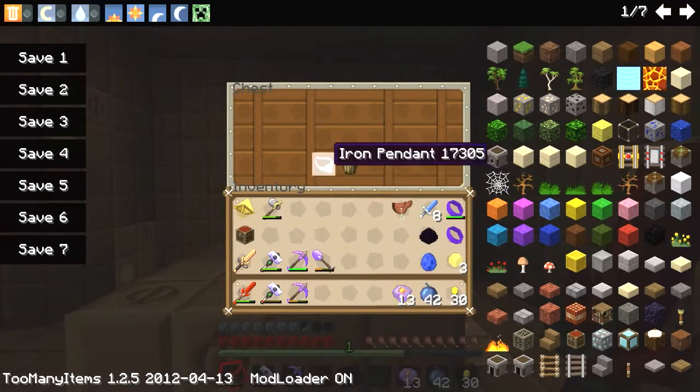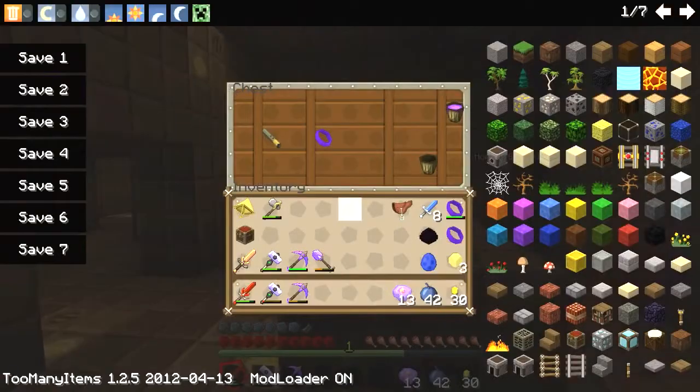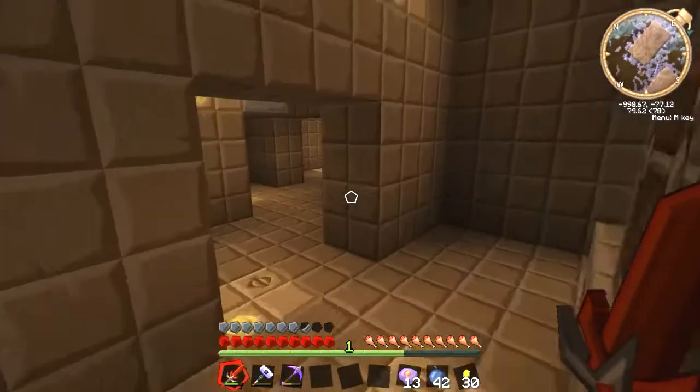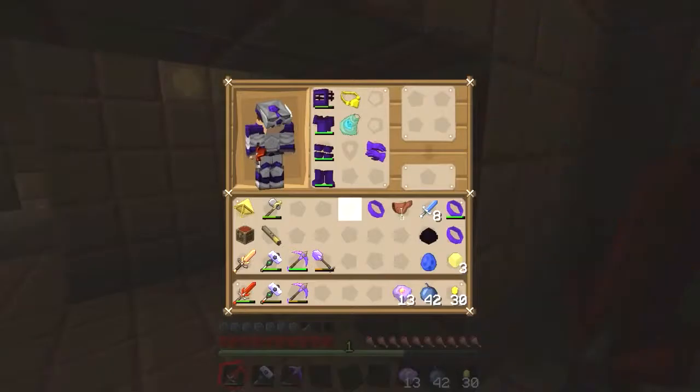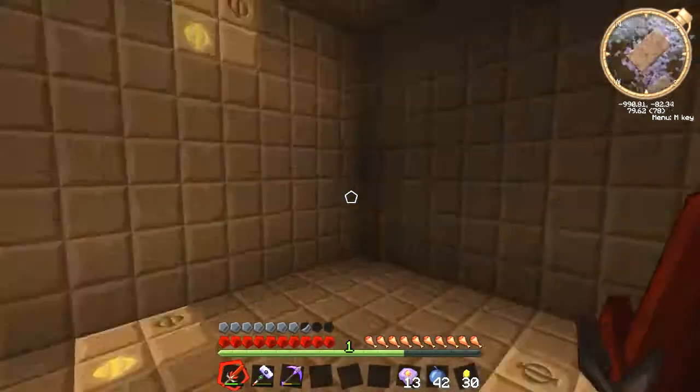Put those up there. See, there's no point having that. I've got a gold one. I'll have that ring. Dart shooter. That shouldn't be switched on either. Sorry about that. Right.